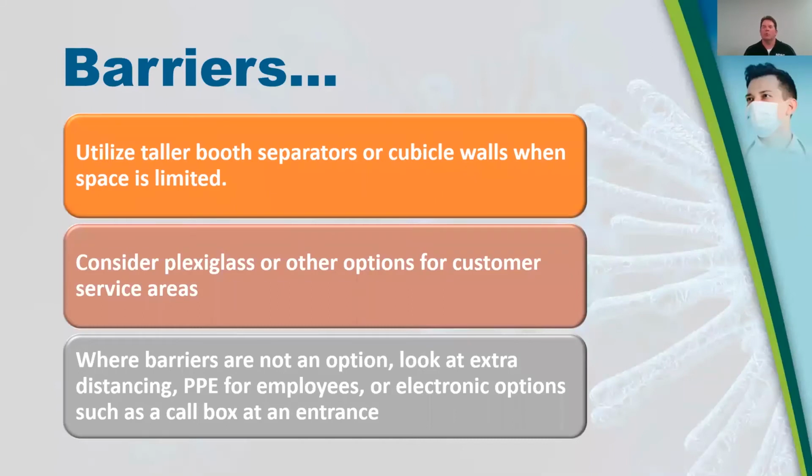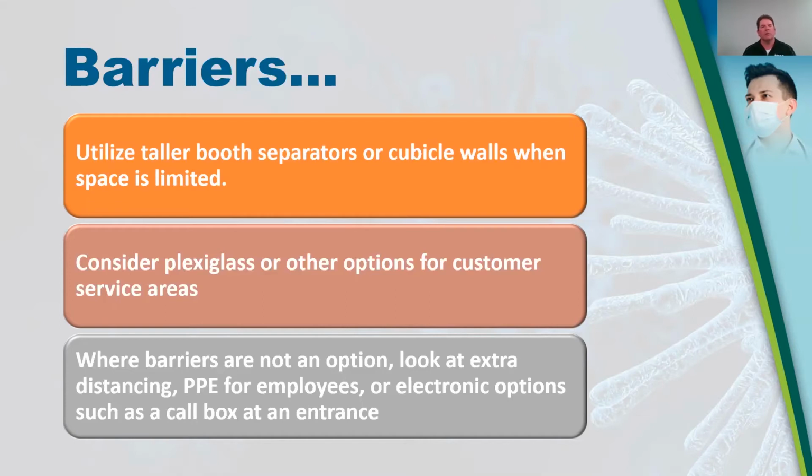So, Don talked about some of the engineering components of mitigating the coronavirus, the COVID-19 virus, and barriers are one of those means by which we can engineer, or at least attempt to engineer, this virus out of our business and protect our staff. Keep in mind, in a pandemic setting, you can do everything perfect to try to mitigate this virus, and you may not be successful. That's why the OSHA folks are looking for a good faith effort to try to protect your staff.